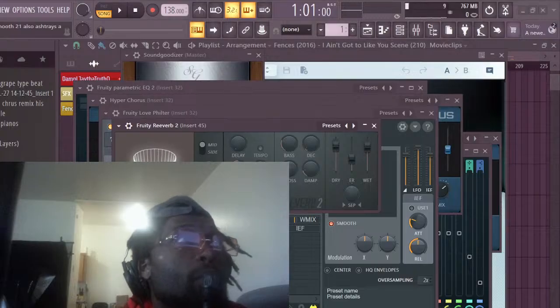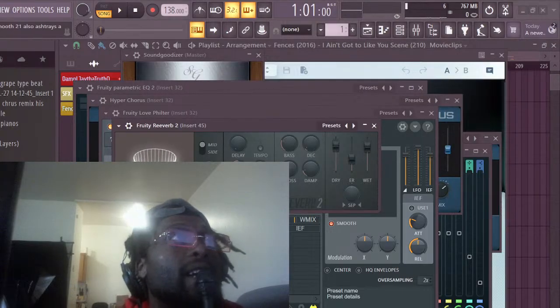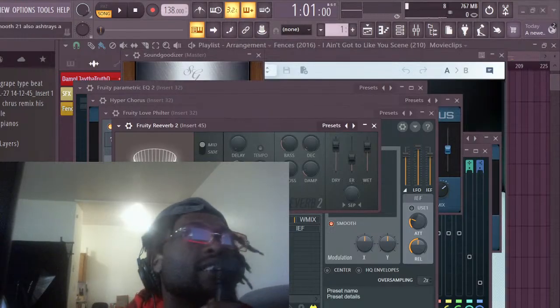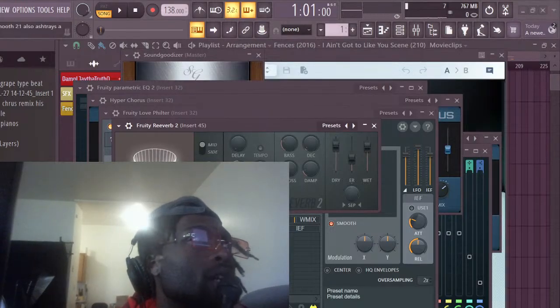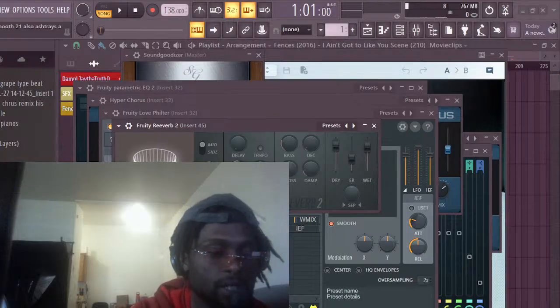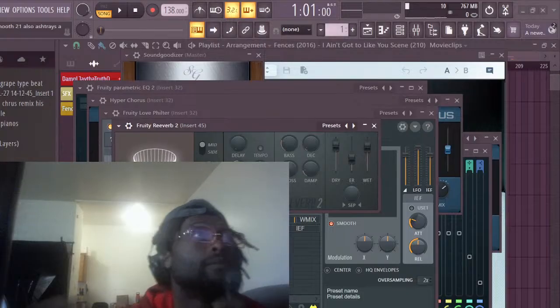So if you want to export the beat as a snippet and send it as small as possible, it'll still have a little quality in it for you. You can export it as an MP3 snippet. Boop, snippet.